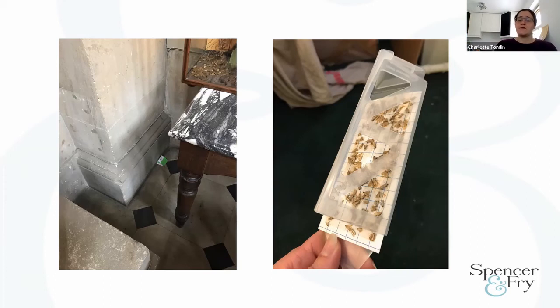These traps emit light, not so much that it would affect collections, but that it would attract these beetles, so that it's a bit like a pheromone trap in that it attracts a certain type of beetle or insect pest, but it doesn't use a chemical to do that, it uses the light attraction. So they do exist.